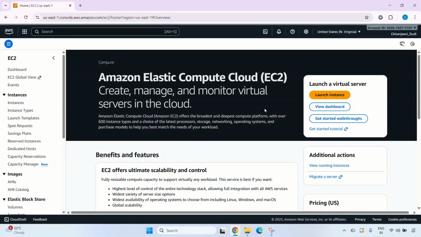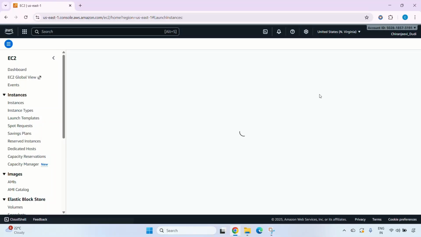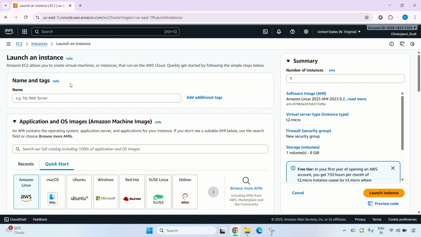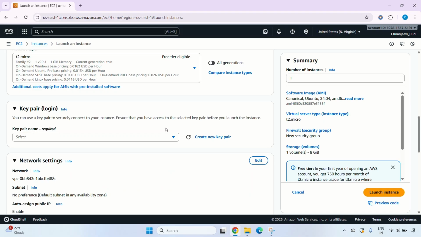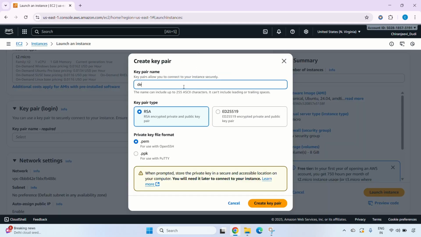Click on Launch Instance. Provide a name to this instance. I am selecting Ubuntu AMI. I am creating a new key pair over here. Keep the default settings as it is.